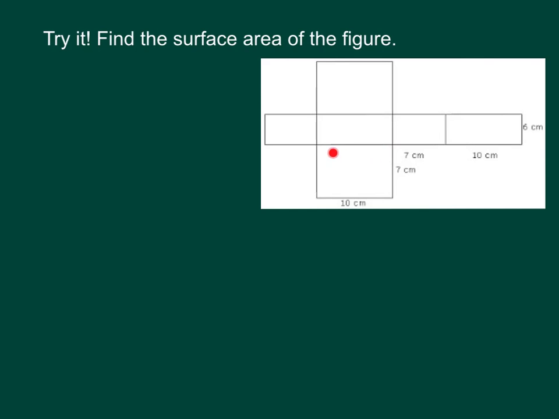Okay, first of all, I'm going to look at this big square. I have 10 and 7 giving me 70, and I'm going to put 70 in this box. I'm going to match 70 to this box because they are congruent or the same. Now, I'm looking at these 2 shapes, 1 and 2. They are the same as well. And it looks like 6 times 10, which gives me 60. And this last one is 7. Sorry, let me get my laser. This one, I have 7 times 6 for this height. And this would be 7 times 6 as well, which is 42 and 42.